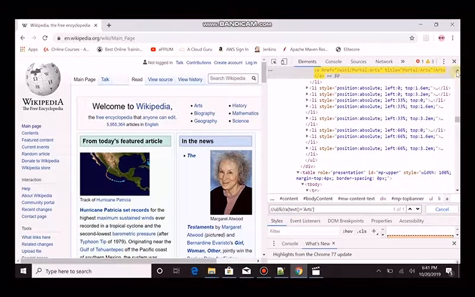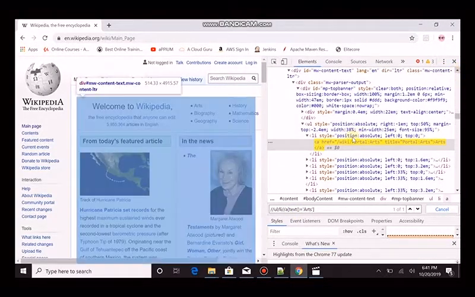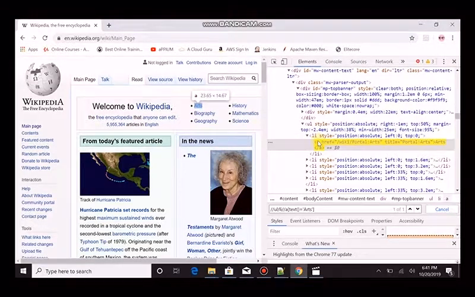Okay, so we are talking about this specific tag, and see, it has got different parents, right? It has got different ancestors. One is li, above that you have got ul, and above that you have got div. So if I use /... I will go to the immediate parent.